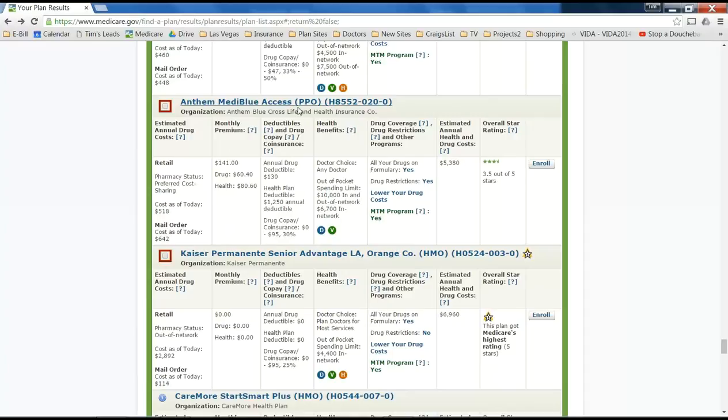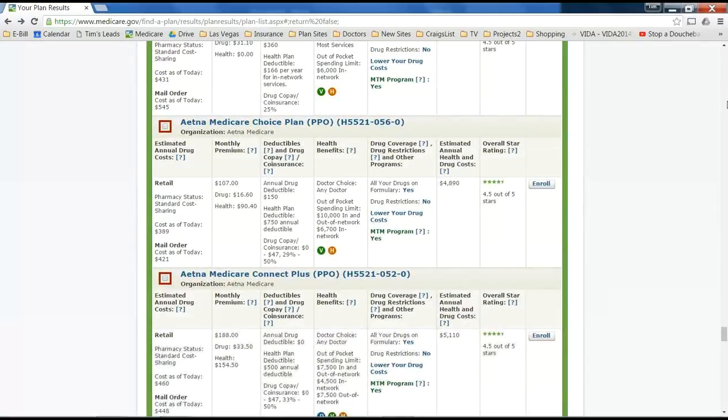The Anthem Blue PPO, again, these medications, because you spend more on a plan doesn't mean it gives you better drug costs. This plan's running people $141 a month, and for the privilege of spending $141 a month, these drugs that don't cost anything on other plans are $40 for the year. These drugs would run them $518 to go into the pharmacy, or $642 if they used the mail order Silver Scripts, for example.